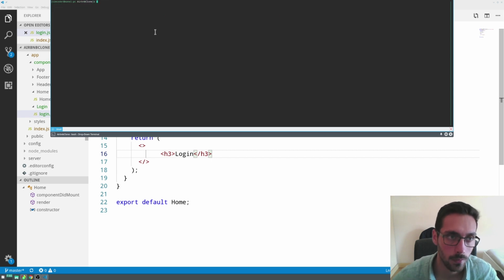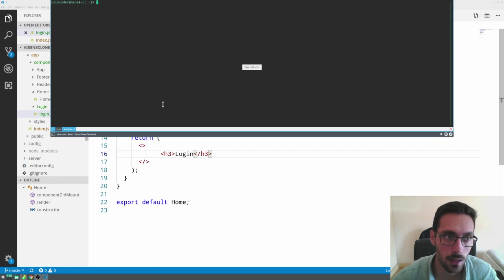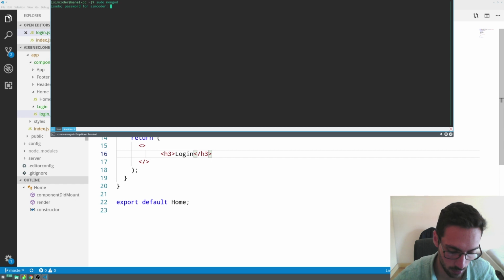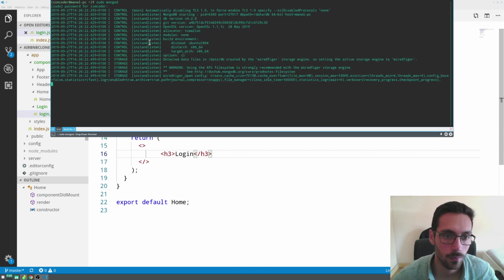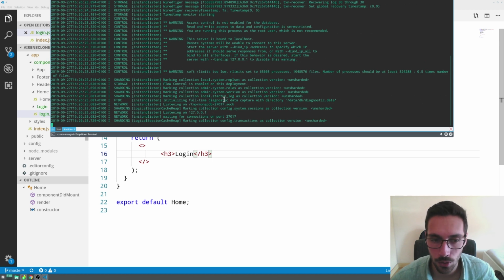Clear. Going to zoom in. And in order to start up the server, as we saw in the previous lesson, we must open up a different terminal and say sudo mongod. Place your password. It will start up right away. Don't forget the sudo, otherwise it will throw an error, because it always does.